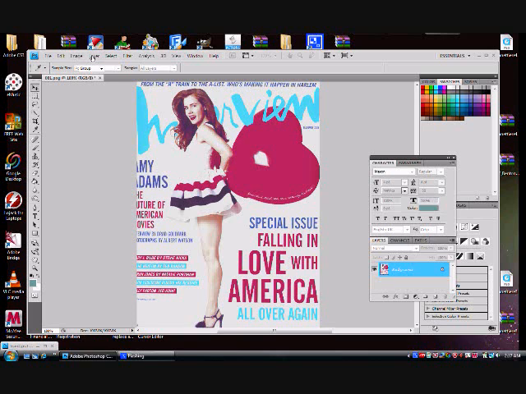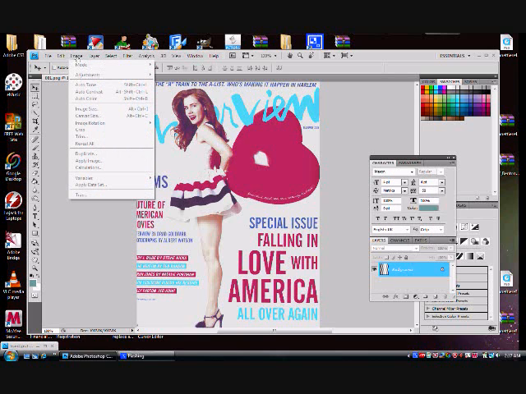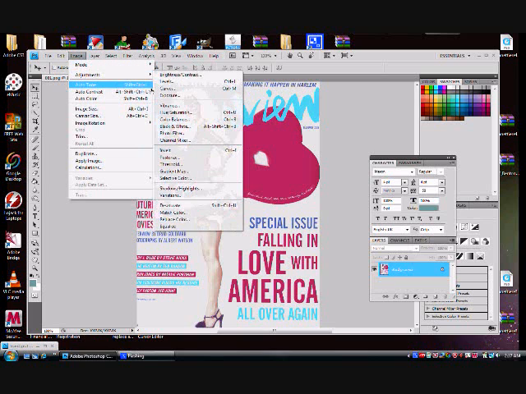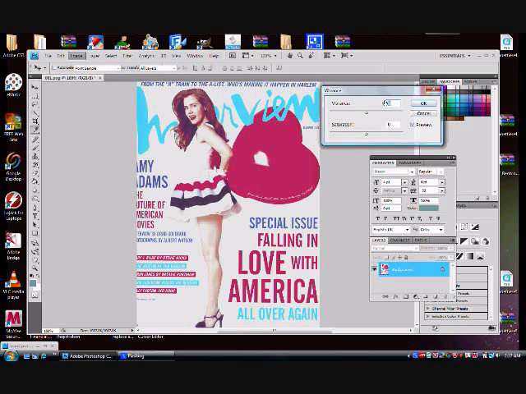Then I'm going to do a vibrance adjustment. Now this is an adjustment feature, I believe, that is only in like PSCS4, perhaps in PSCS3. I don't know, I never had it, so I couldn't tell you that. But if you don't have it, hue and saturation will work just fine, and you might not even need it. It all depends on your image.